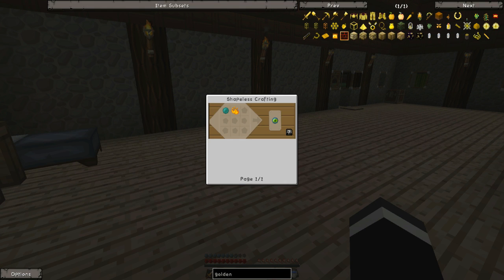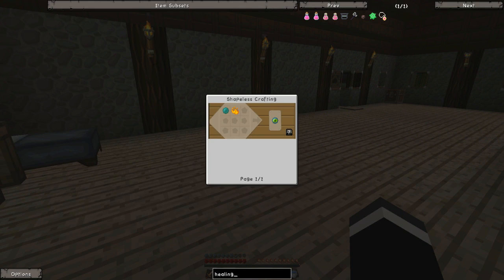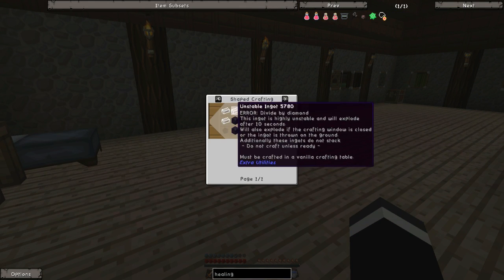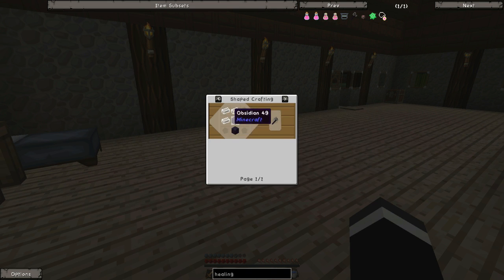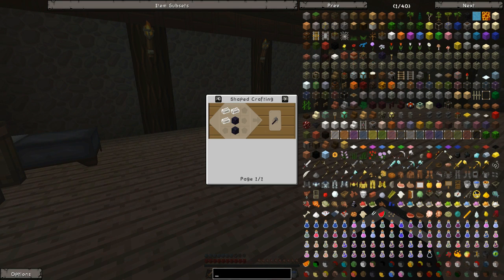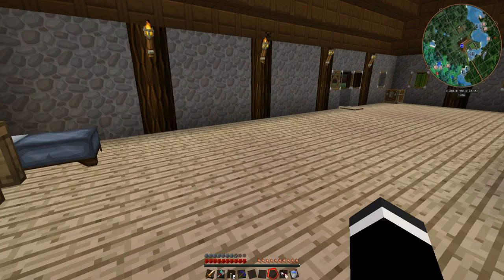Now I'm going to be making a healing axe. Which is like that. It's 3 of these lovely unstable ingots and 2 obsidian. They are quite nice, easy to make. I'd also, extra utilities, yeah. I'm planning to make myself a wand. Nice, easy again. Because they're easy to help me build things.